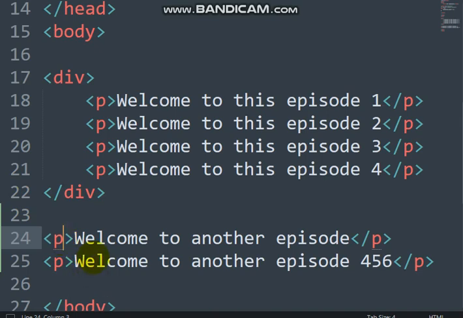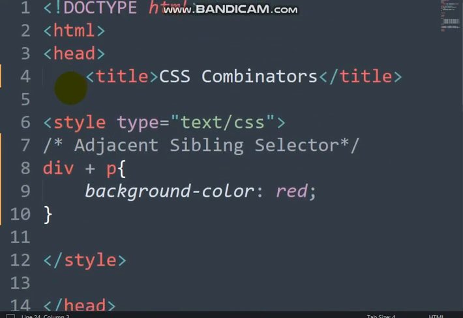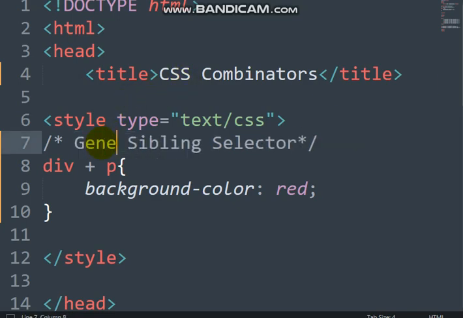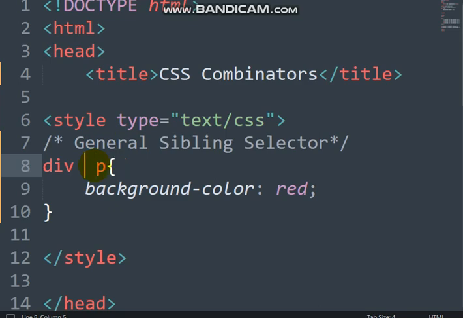But if you want to make reference to all P after div, you are going to change this one. That's what is called general sibling. So what are you going to use? You are going to use tilde, this sign.